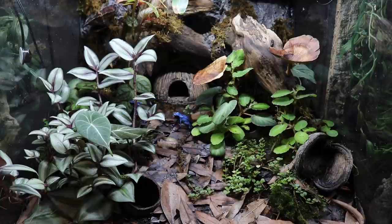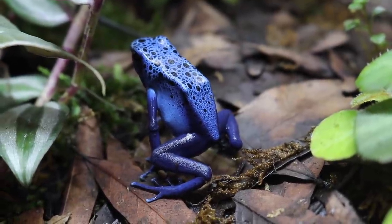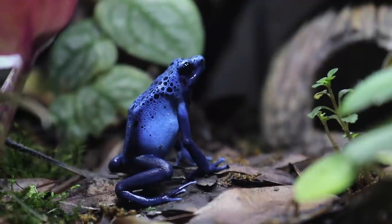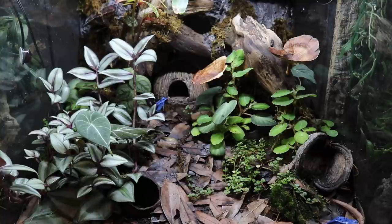This enclosure here is my absolute favorite in the lizard lounge, and it is home to my pair of Dendrobates tinctorias azurias — my two poison dart frogs. I am absolutely obsessed with them. I made the choice to get poison dart frogs just a few months ago back in the summer, and I am so happy that I did. Owning these guys has definitely made me fall very much in love with dart frogs, and I definitely see more in my future. My favorite thing about them is how active and bold they are, and obviously their beautiful color makes them really visible in the enclosure. These might be the only dart frogs in the lizard lounge for now, but it's definitely not going to stay that way.